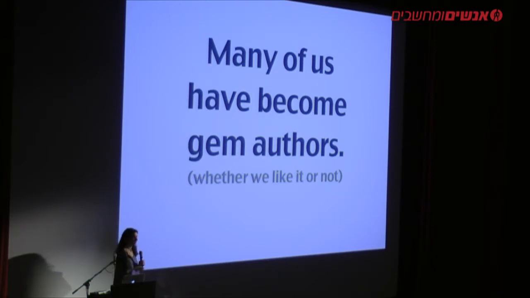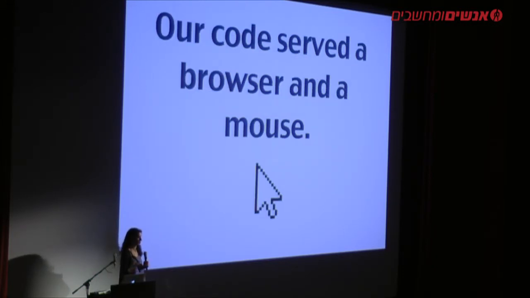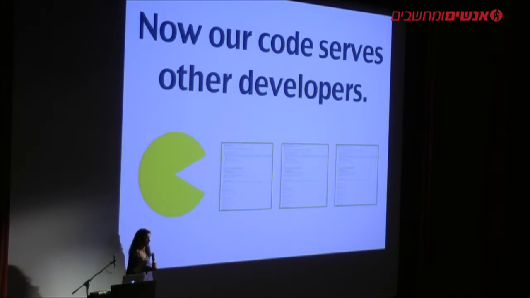So I realized that before, my code had to work, and that was pretty much it. And it was serving customers who were using a browser and a mouse. But then I transitioned into becoming someone who was maintaining code that was consumed by other developers. Whether those developers were my future self, my current colleagues, my future colleagues, and if we eventually open source this gem, open source users. So this is not the same thing at all. Before, it was just fine for my code to work and to render pages and to do various back-end things, to being a code base that had to be approachable, maintainable, and clear to people who were using it or wanted to maintain it.